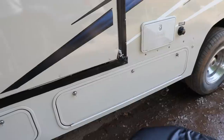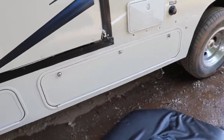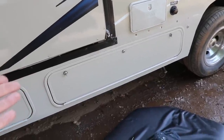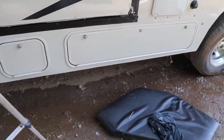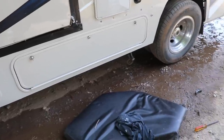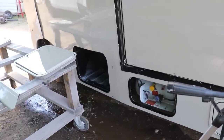Let me look into that. And I flipped it. It just aligns so much better. I think that's what it's supposed to be anyway. Honestly, I don't understand the purpose of that door, because you open it, it's just a tank. You can't access the tank, can't work in the tank, you can just look at it. So that door doesn't do much at all. But whatever, it's there. That's done, let's move on. Two more doors.